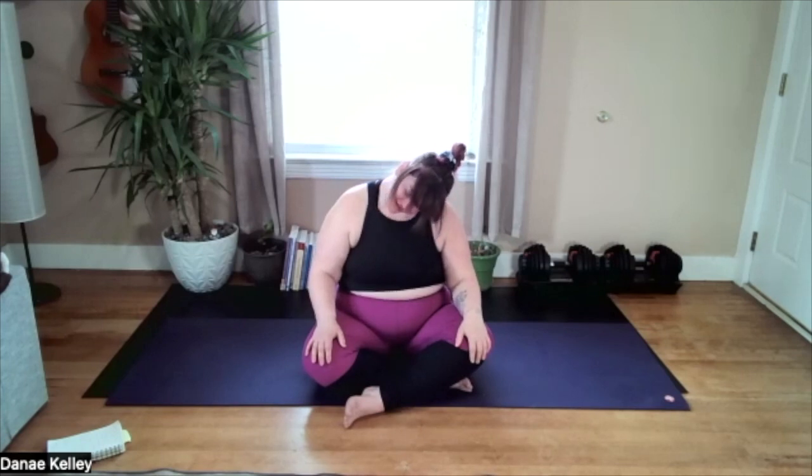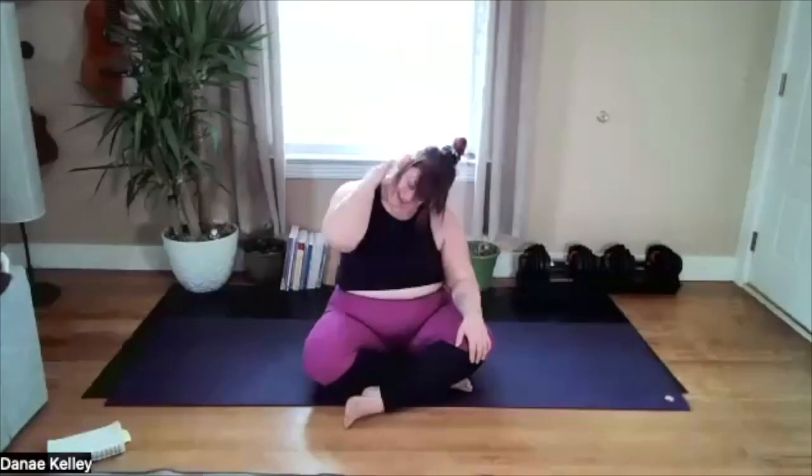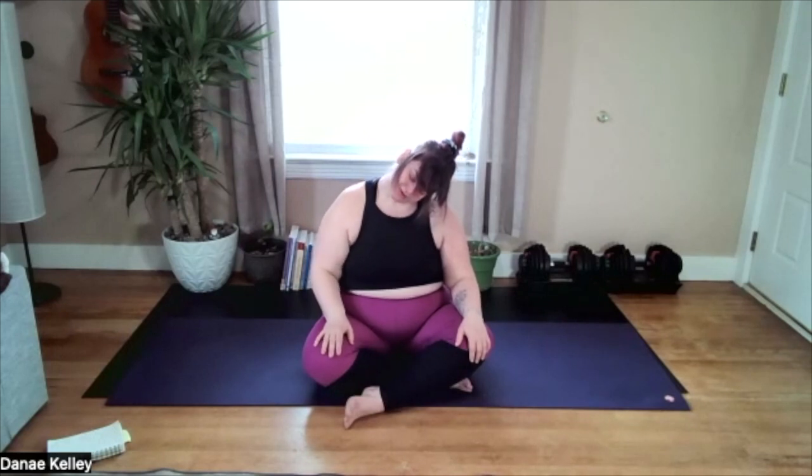And then when you're ready, keeping that weight in the head, we're going to roll our left ear over towards that left shoulder. Feel the tension along the back of the neck travel over into the right side of the neck, the right shoulder. See if you can bring ease and length to the right side of the neck. See if you can let that right shoulder relax any further towards the earth here.